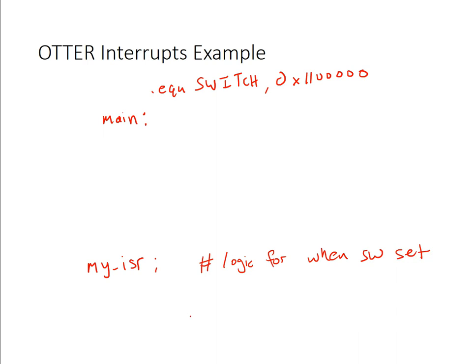Now at the end of the ISR, we're going to need to return, but I can't use a RET instruction and just jump to the address in the return address like we've done previously with subroutines. I also need to restore some of that state and also jump to the right location. I'm not going back to the return address. I'm going to go to what's stored in that MEPC register. So we can use the machine return instruction to load into the PC the value that we previously saved, or more specifically, that the machine saved when it initiated the interrupt.